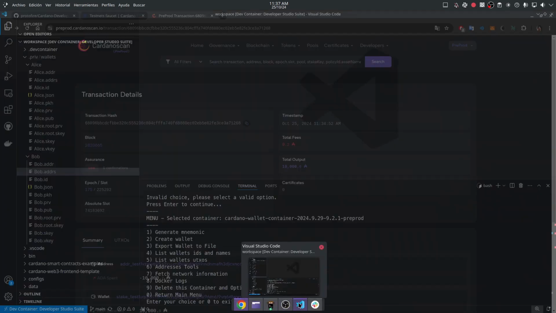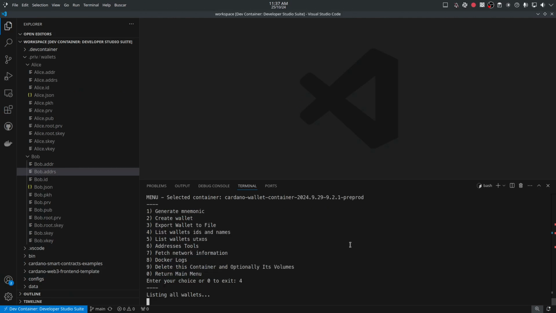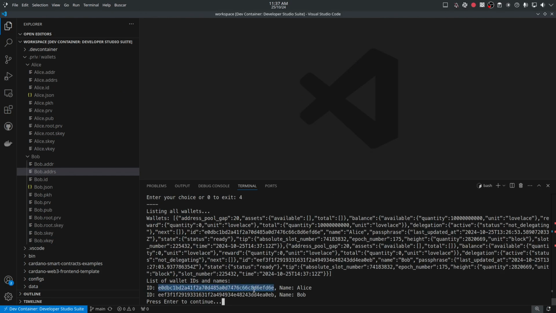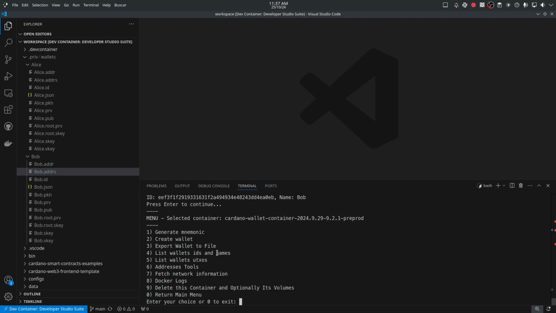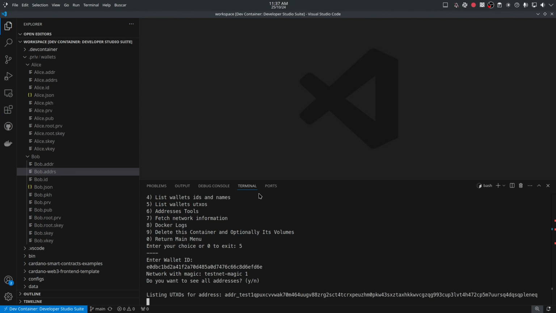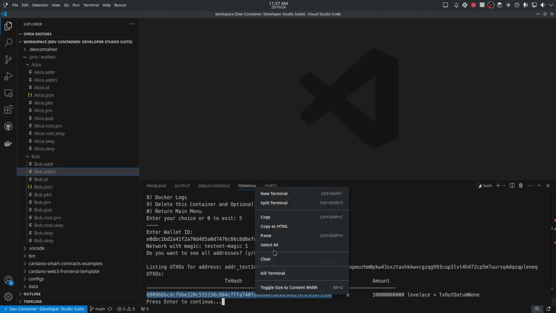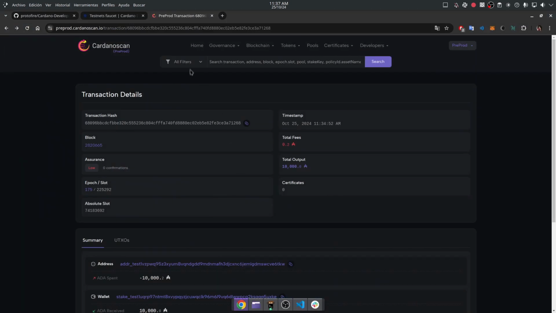So let's go here, and if we list our wallets again and copy this ID, we can list our wallet's UTXO, put the ID, and here we can see this transaction and the number of ADA. If we copy this, we're going to compare it, and it's the same. Cool.